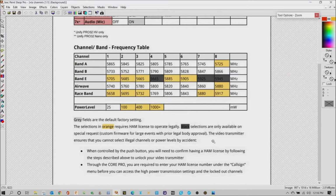So, as you can see, Airwave, which is right here, that's actually Fat Shark immersion. And so they was all good except for the very last channel. On almost every VTX we've run through, 7 and 8 wind up being the exact same channel, 5880. And so when we're putting out kits and putting out large quantities of drones, we didn't want to run into this situation. So if you look at band B, all those channels are available and all those channels are allowed to be used. So that is the reason we went with the BossCam channels.